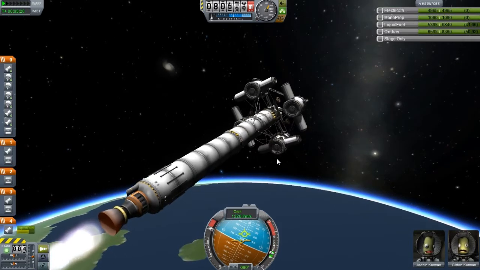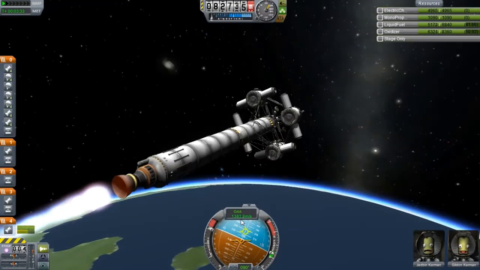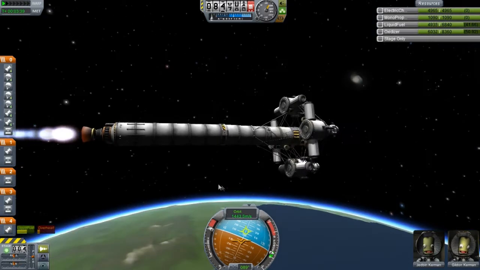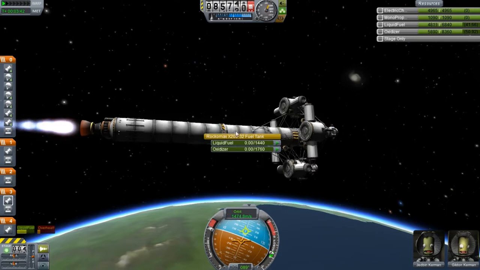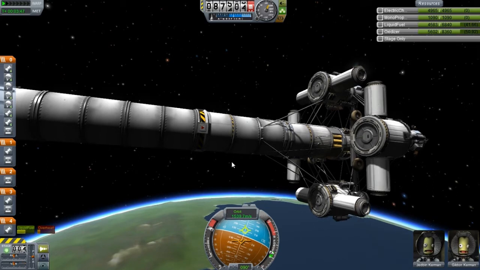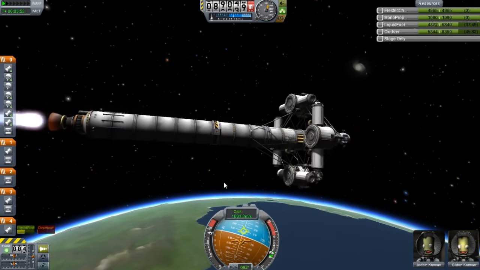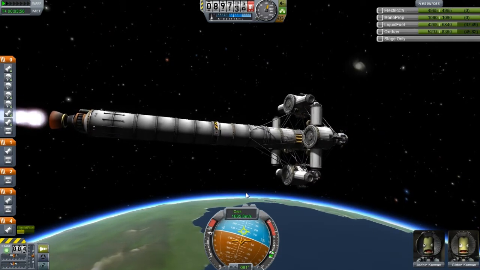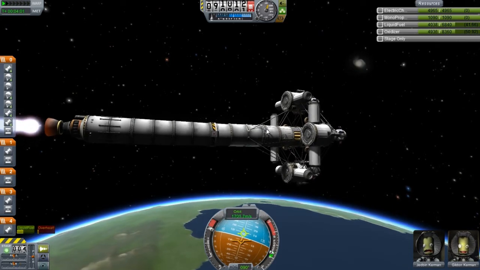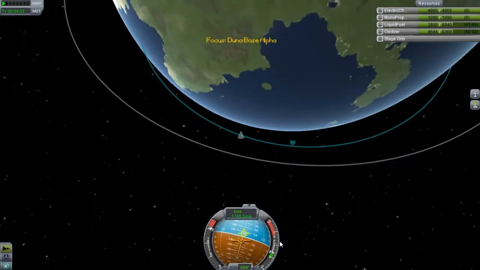I'm going to speed up a little bit because I think we are getting a little close to... Yeah, we are. And we just need to get this, let's see what we got here. Now, I think we do have one more stage that we can burn if we need to, but I'm trying not to burn any of that stage. I can't really use SAS that much because it is kind of causing problems because of such a long stack. It's kind of rocking around and it's not really doing nice things, put it that way.